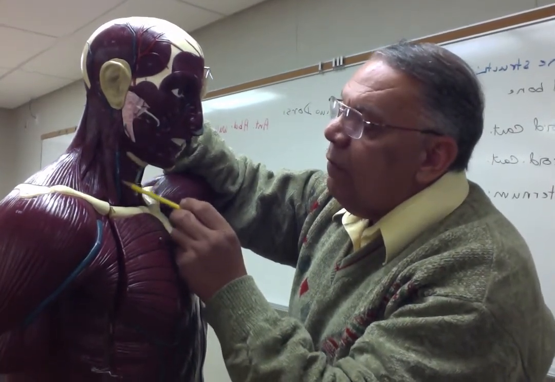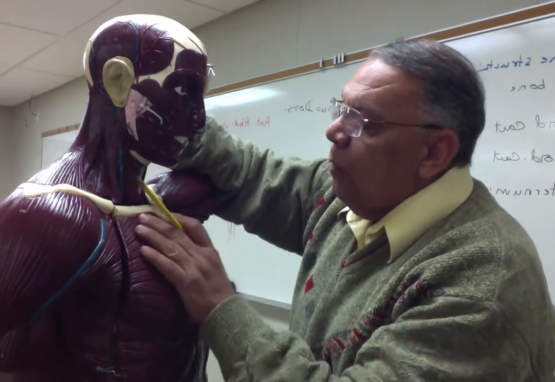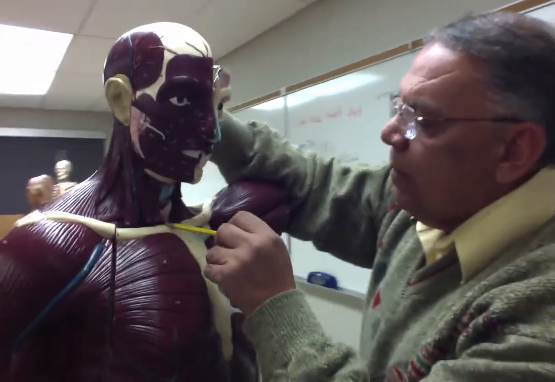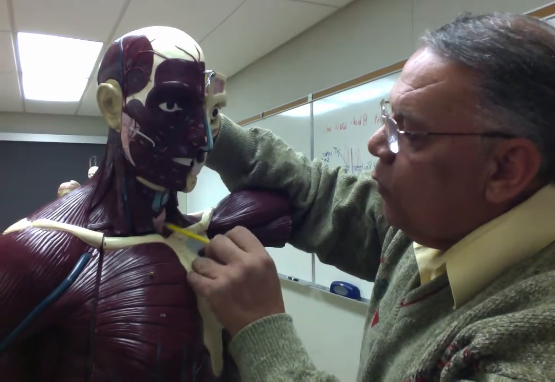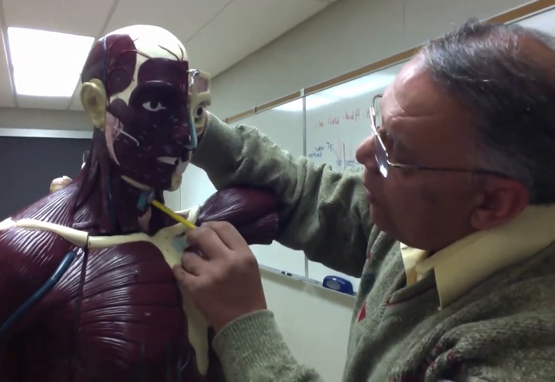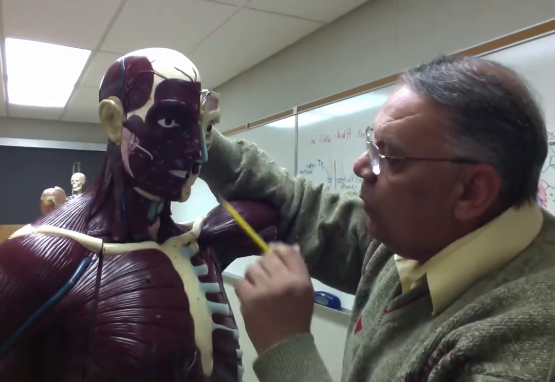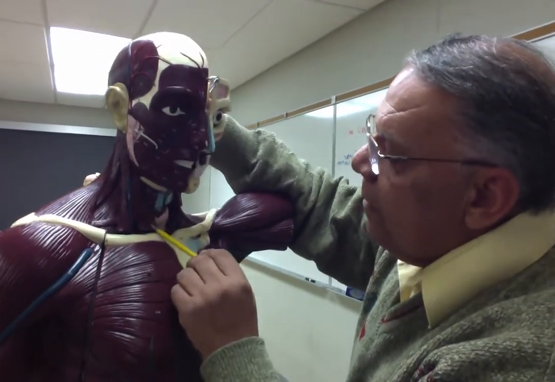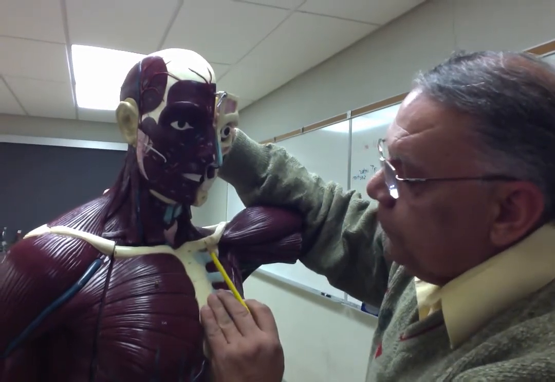A landmark that will help you guys, both in the cat and the human: this external jugular vein runs anterior to it, or superficial to this muscle. So one more time, we have the strap muscles, most superficial, sternohyoid, this one. Deep to it, which is that one, sternothyroid, ending in the thyroid cartilage. And then the completion of this sternothyroid is thyrohyoid. It's not quite clear here, but it's a small tiny muscle completing this one. And we have next to that the sternocleidomastoid with the external jugular vein running on it.